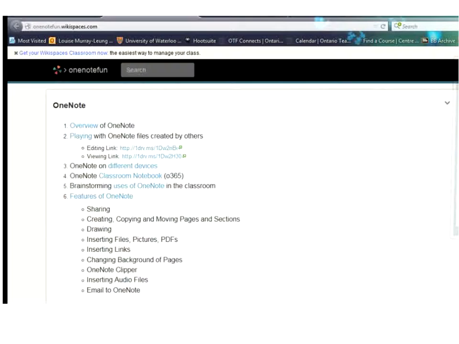Now, my last question is, and I think this is going to have to be a chat question as opposed to a checkmark question. What types of devices would your students be accessing on if they're using OneNote? So what kind of devices do they have access to?